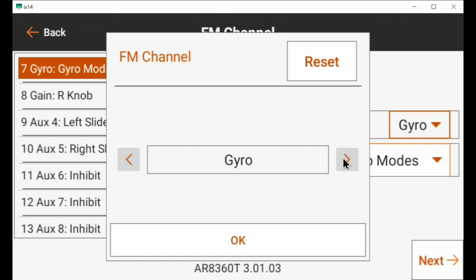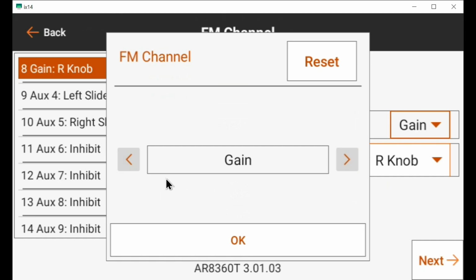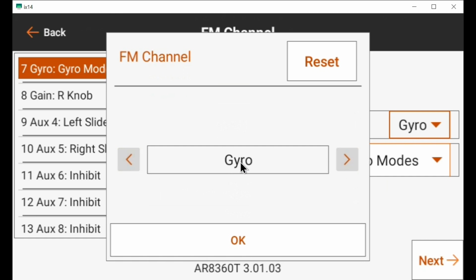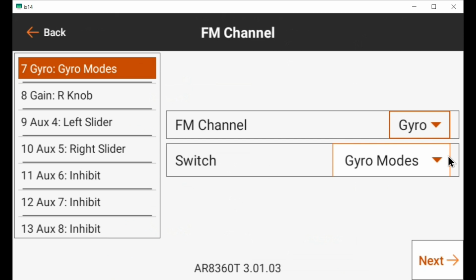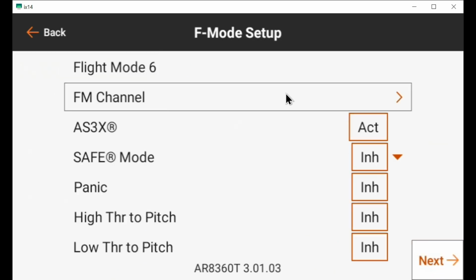Instead of looking for aux2 or aux3, you go by the name that you gave it. And the switch is already set because I set the switch in the channel assign. So that's all there is to setting the flight mode channel.